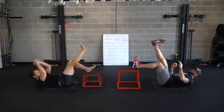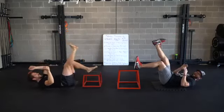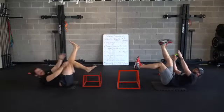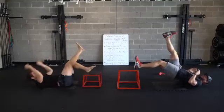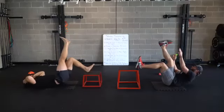You're doing well. Great job. Keep on working. Again, you're just bridging up and then toe tapping across, guys. Really good job. We have 20 seconds left here in-house. 20 seconds. You guys are doing great. Continue to push here. Bridge and then opposite arm coming to that toe.